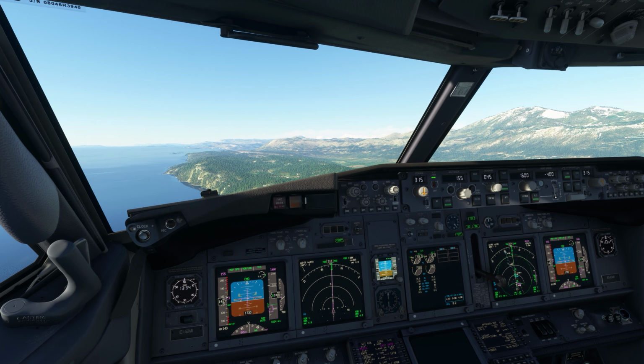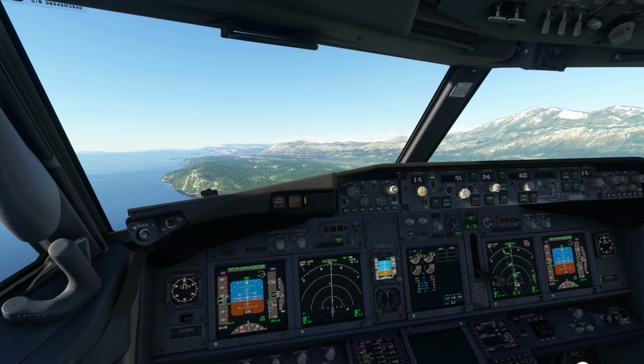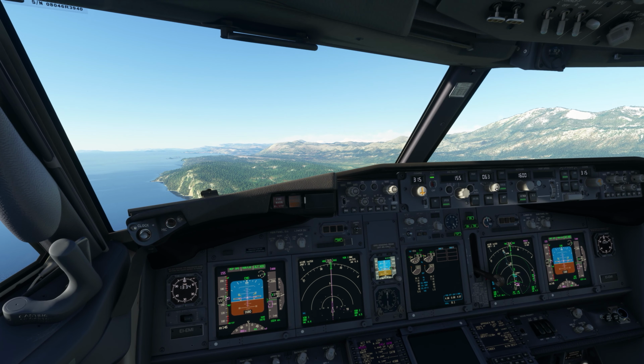We'll descend towards our minima, and at our minima, that's when we are going to break away and start approaching the runway by hand. Approaching minimums.